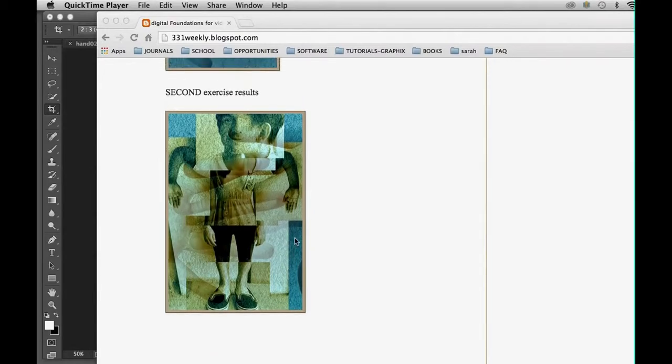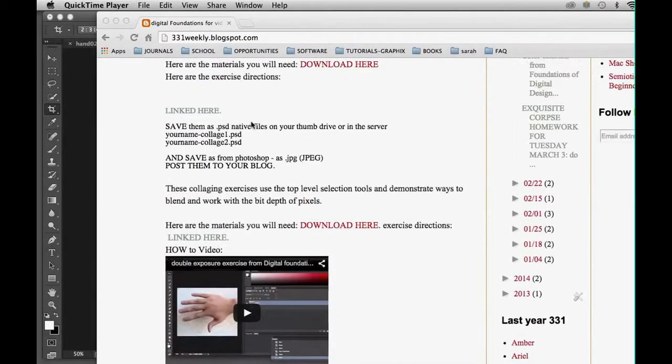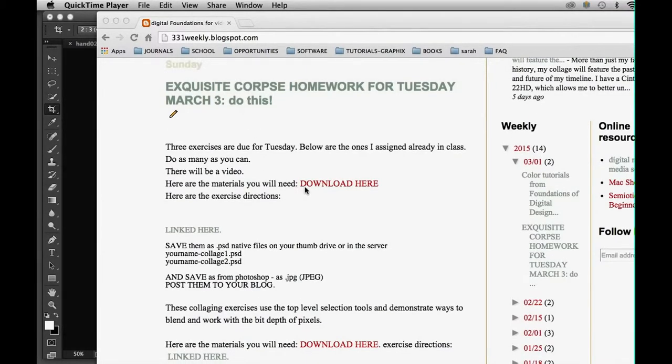You can use your own body parts. This is made out of a bunch of body parts. You can use your own body parts if you have photographs of different parts of bodies, but you don't have to. You can use the images here, and you can download them from the blog right here. Here are the materials you'll need.